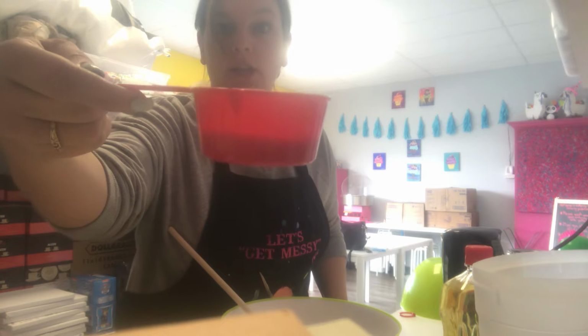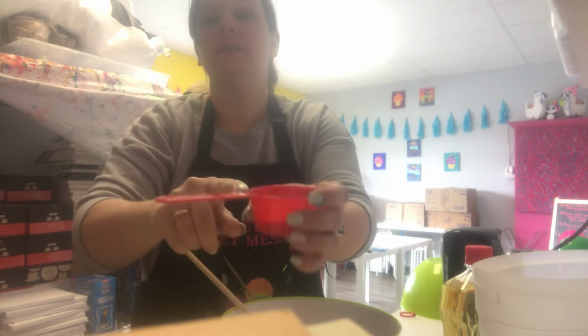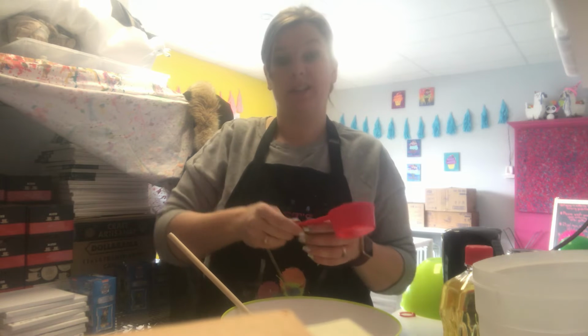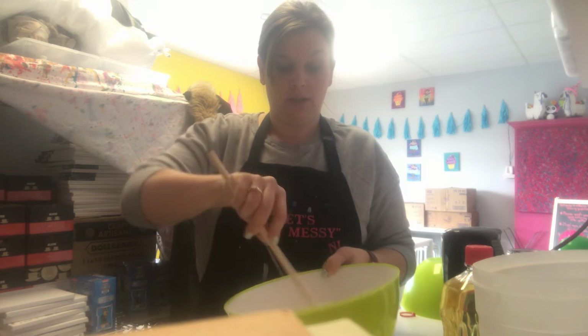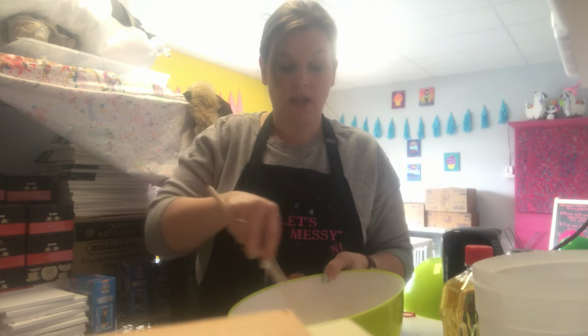You can probably see that shaded line there. Yep, so that means I just filled it up halfway. So this was a 1/2 cup scoop, and I only want to use a 1/4 cup, so I just filled this up halfway. So I'm gonna dump that in, bloop. But if you guys have a 1/4 cup scoop, you can use that instead. And then you can help your moms and dads by stirring that up, okay?